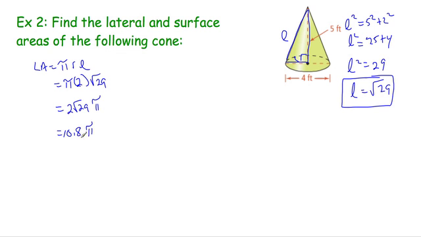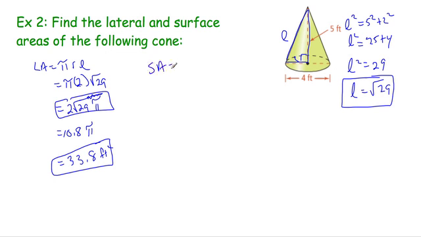And if I said round to the nearest tenth, of course, you'd put 10.8, or I would put the whole thing into my calculator, 2 radical 29 pi, the whole thing. Now you've got to be careful. A common mistake when you put in your calculator is putting the pi under the radical, and you don't want to do that. All right. So you want to make sure that you put it in there correctly. And if we put it in there correctly, this would be about 33.8 feet squared. All right. So we're going to use this though for the time being.